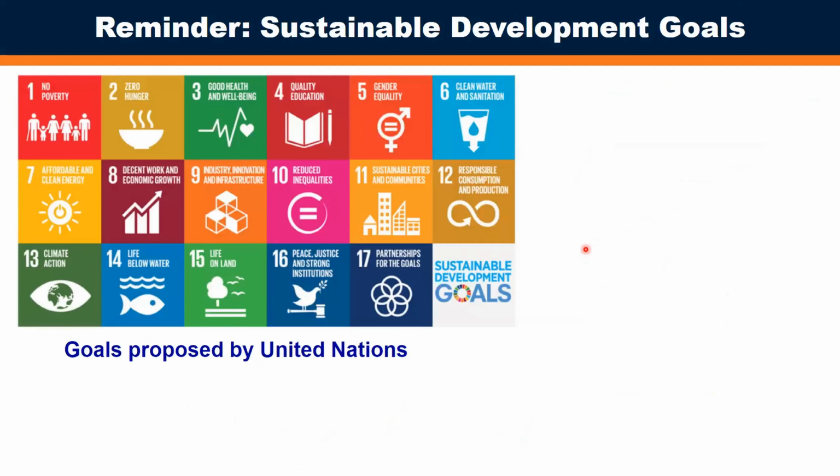So a few final comments and reminders for everybody. So these are the Sustainable Development Goals that the United Nations have covered, and several of these do impact directly the decisions that we make in the chemical process industry. And we have an opportunity to also impact in a positive way a lot of these particular metrics.